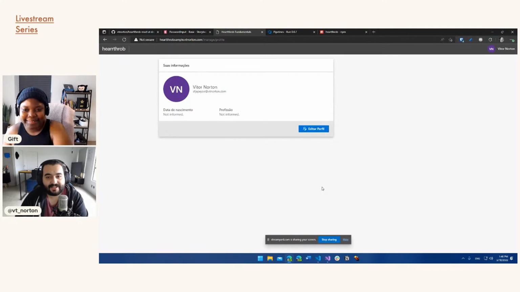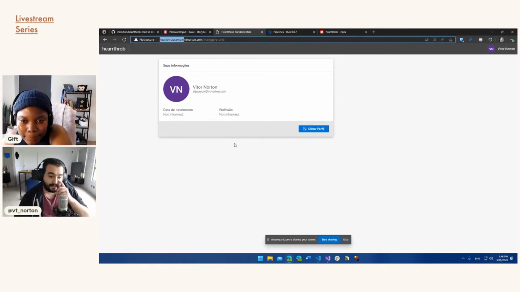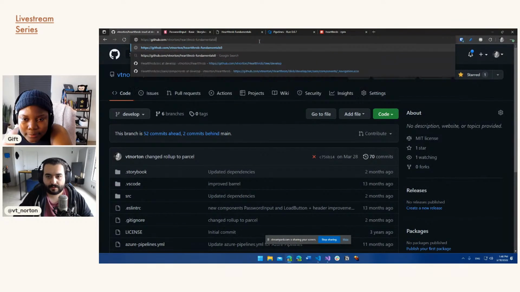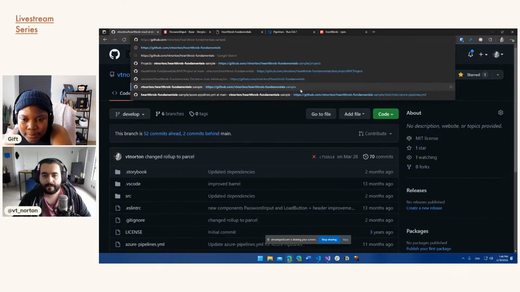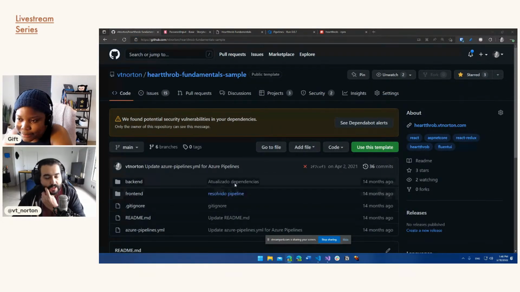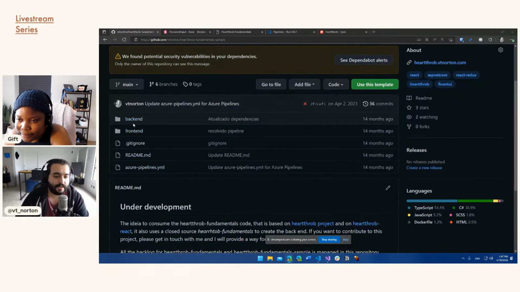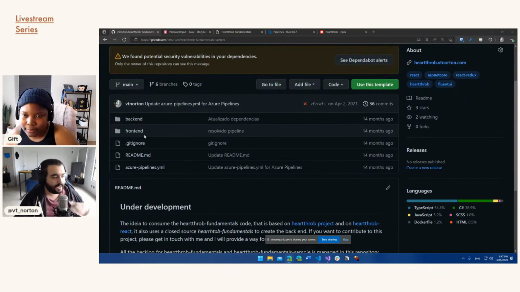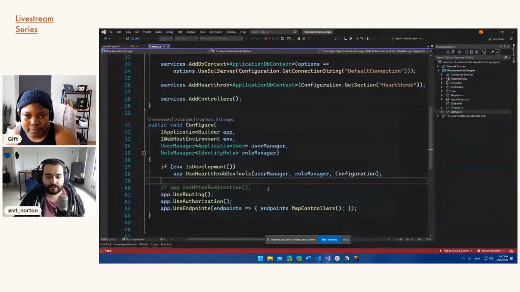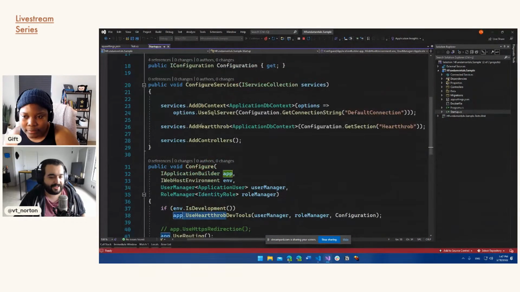And another thing on top of that is the sample. Let me show you the Health Hub fundamentals sample. I will send you the link. This sample is just the front end and back end without anything else, a clean application, so you don't even have to add this line or this line.